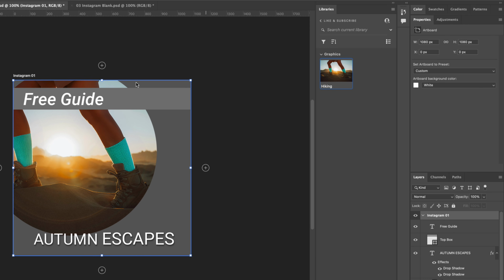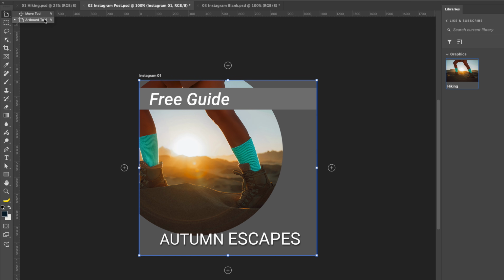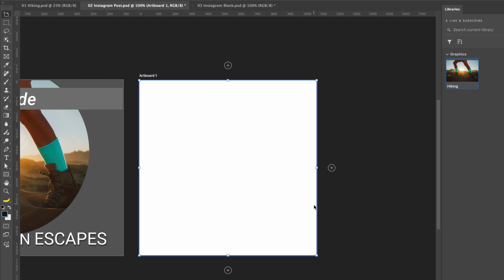And you see these pluses around the edges. If you can't see them, the easiest way is to click on the name here. Or you can go to the move tool, hold it down, and grab the artboard tool. Either way, as long as you can see the dots, you can click on this little plus. And look, you've got a new artboard, a new page. I have no idea what tip we're up to. I'm going to say 9. That wasn't the tip. What is the tip then, Dan?